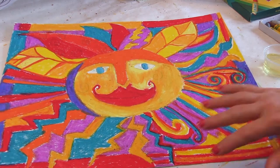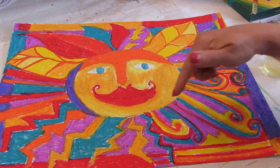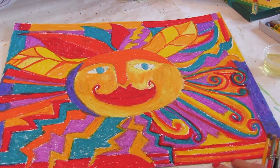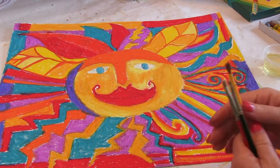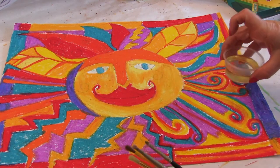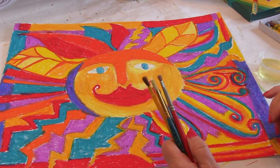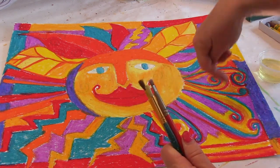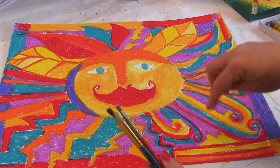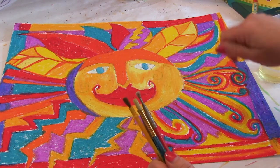We have finished getting all the color on here, and the next step is to cream all of the little spots. You have all these little white spots, and we're going to get some vegetable oil. You don't have to have vegetable oil. You can use linseed oil, or there's all kinds of different types of oils that you can use to cream all of this creamy oil pastels together. And then we'll finish it up with a little bit of black outlining.